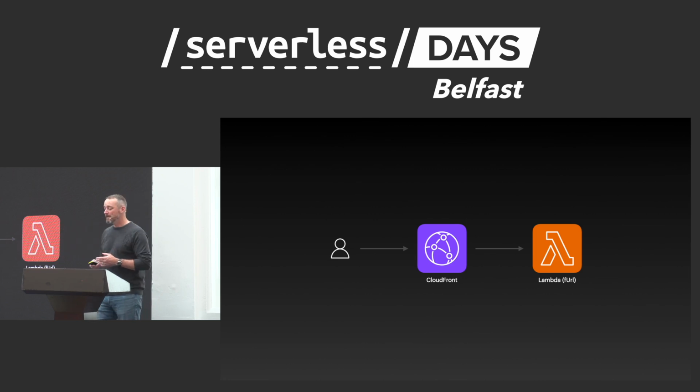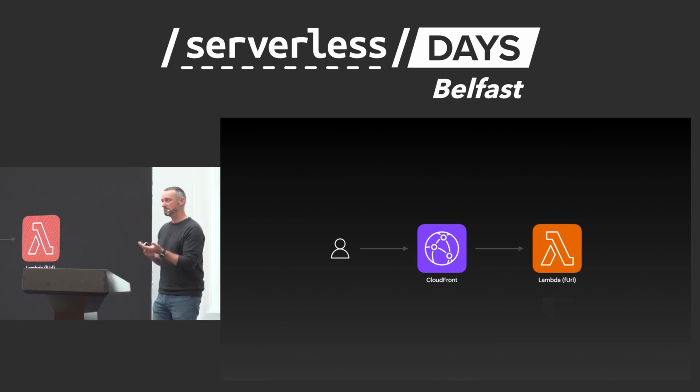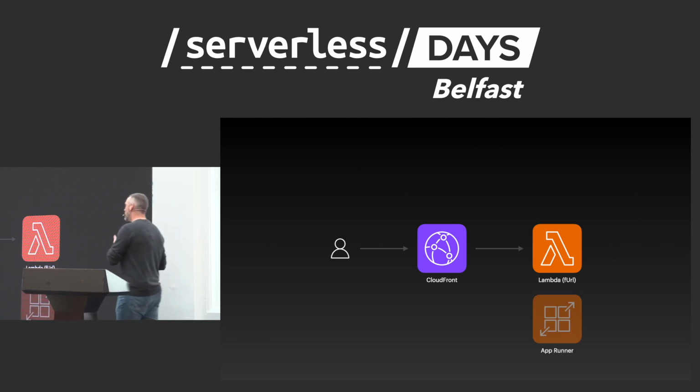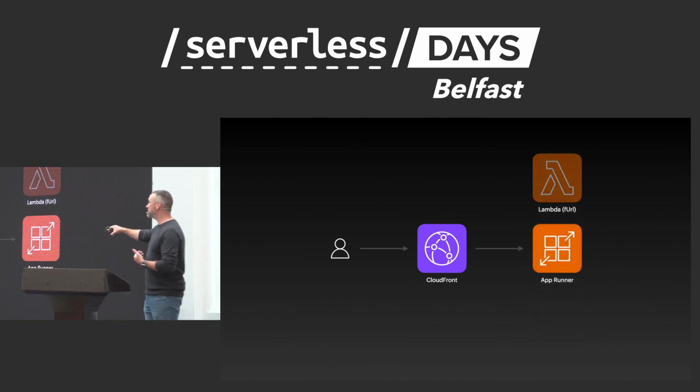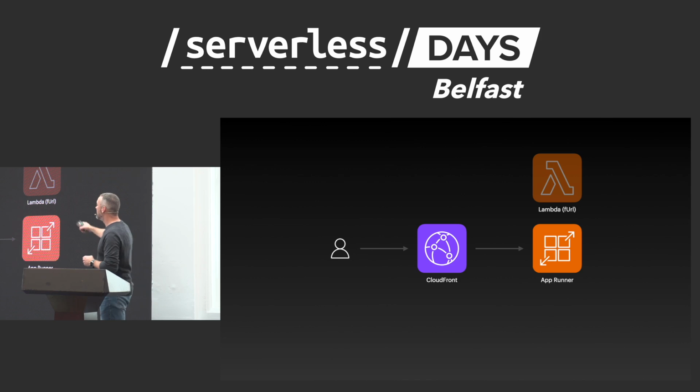Very, very good pattern. But if we're thinking about costs, once you get over about 15 requests per second or so, Lambda gets kind of expensive. So what if we were able to provision an App Runner cluster behind the scenes and hot swap that? Now, this pattern's more complex because the code that you would normally deploy to your Lambda function is going to look different than the code that you deploy to your App Runner cluster or containers, I guess.